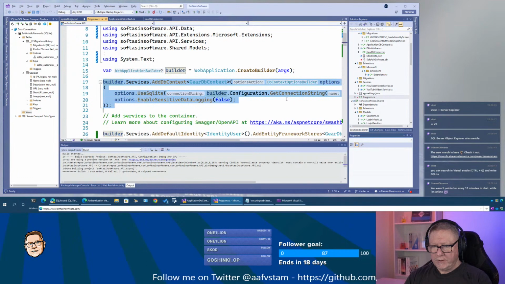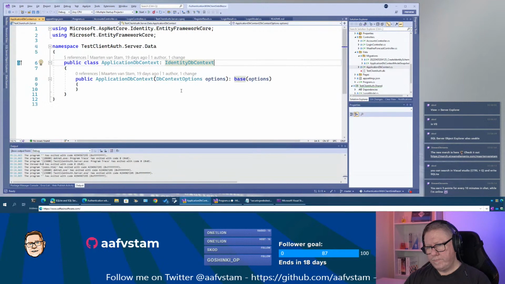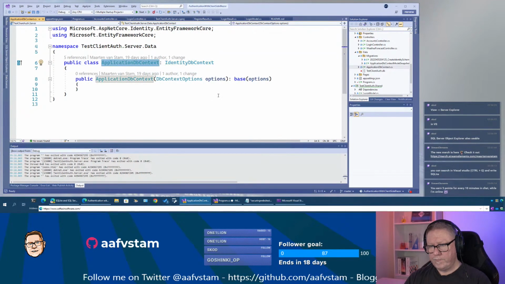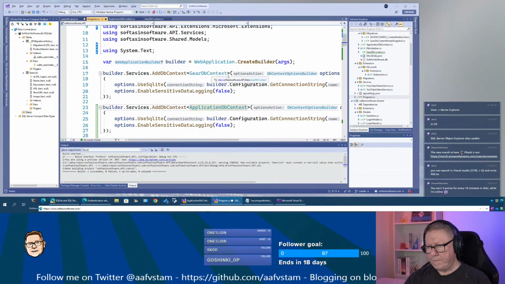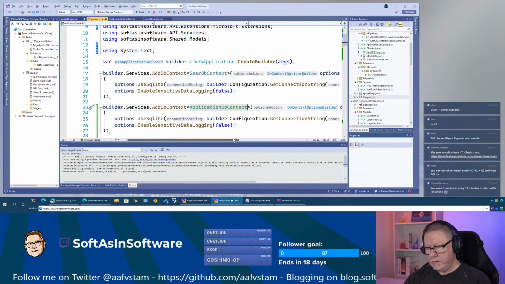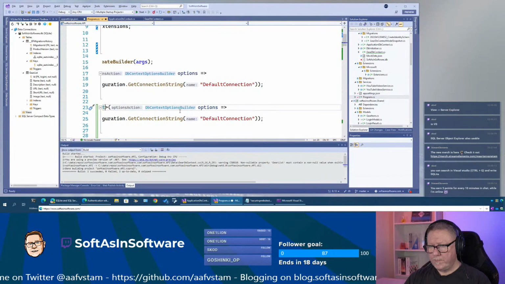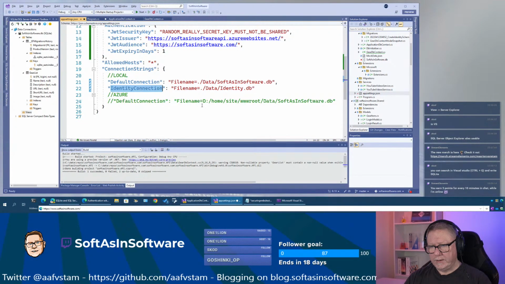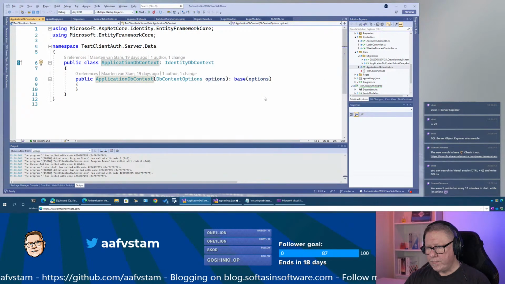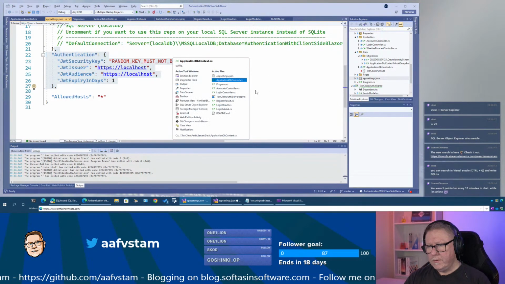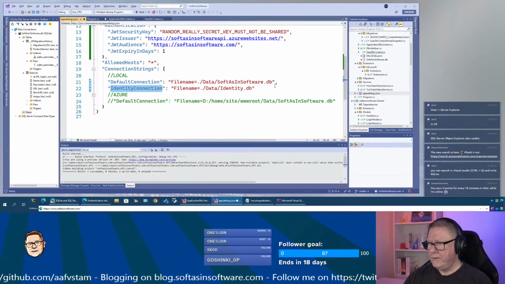So we add another context there. The application should be identity connection. Is this the right project? No, it's not the right project. This one.